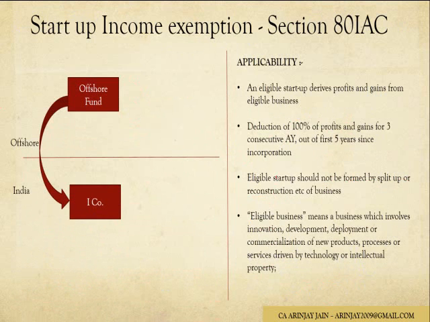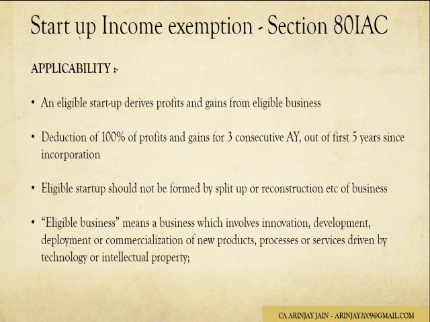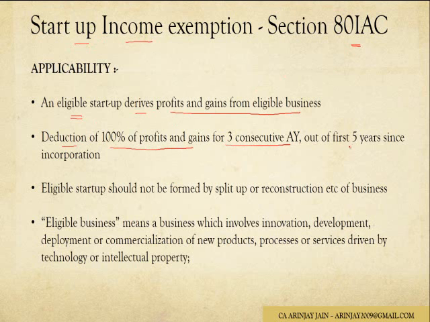The last one, there is a startup income exemption under section 80IAC. If there is an eligible startup which is defined under this section and it derives profits and gains from eligible business, it shall be eligible for a deduction of 100% of profits and gains for 3 consecutive assessment years out of first 5 years since incorporation.